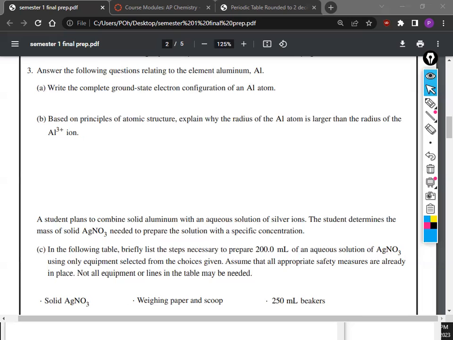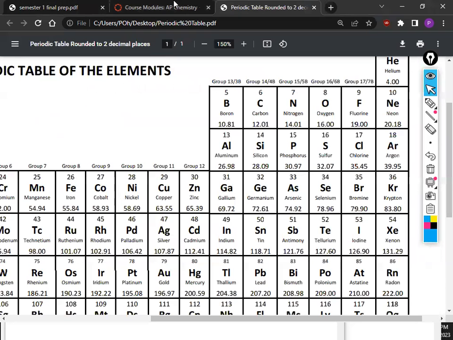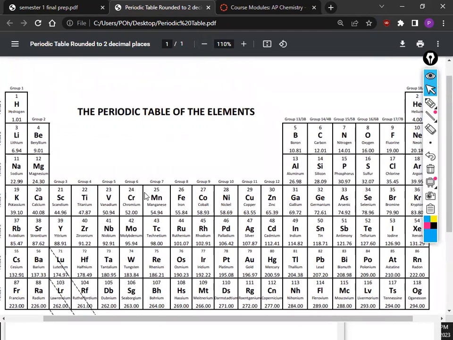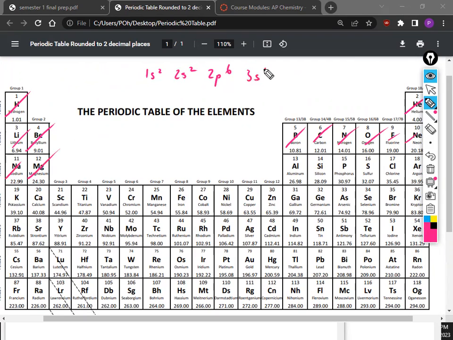Alrighty, guys, let's go over the electron configuration for aluminium. Okay, aluminium is right here on the third row. So we're gonna go through 1s2, because that's the front row. Okay, 2s2. 2p6. We got 3s2. And then it is 3p1. I know it's been a long time. You drew it too? Wow, extra credit.